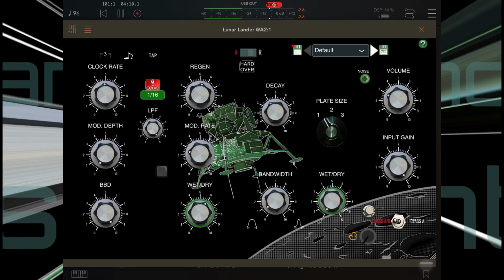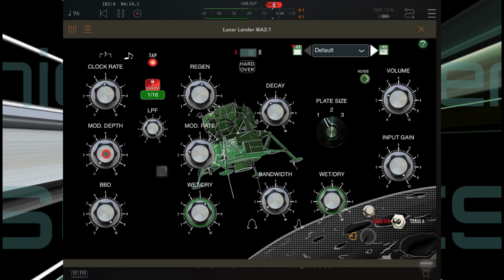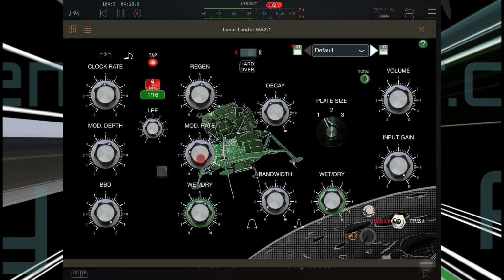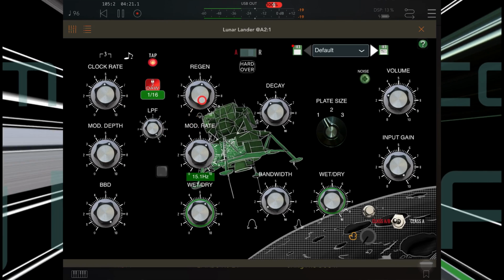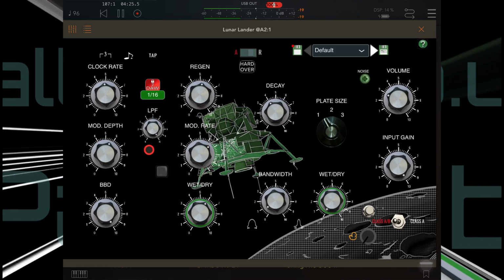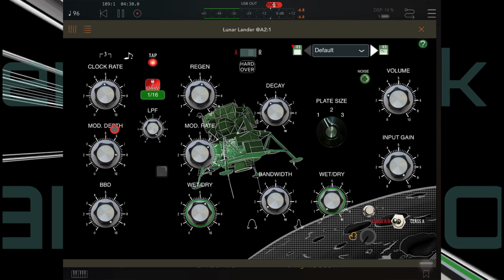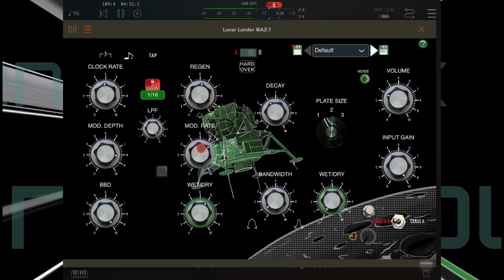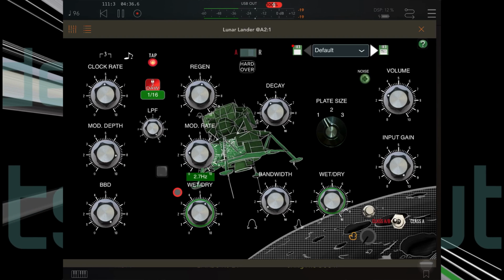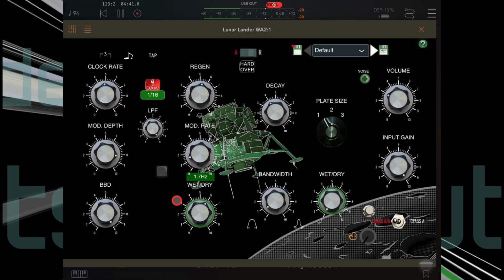This delay also has a modulation built in. If I bring up the depth so you can hear it, and you'll hear it a lot better if I set the rate quicker, it's kind of a chorusy kind of sound. Now I actually really like this with the depth wound way high, but the rate very low. It's how I tend to use modulation. It really thickens up the sound.